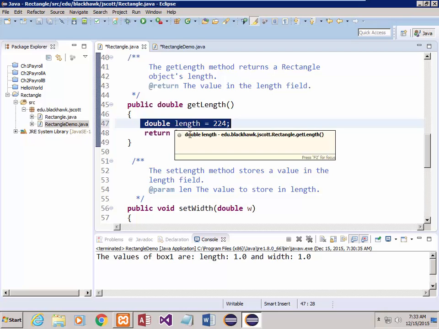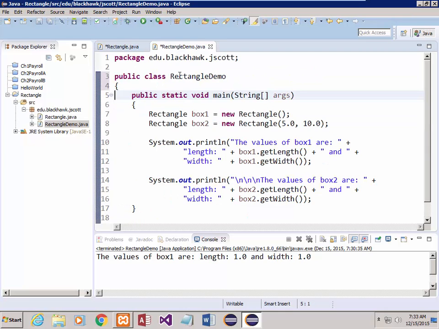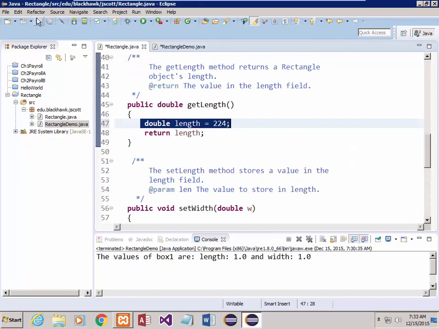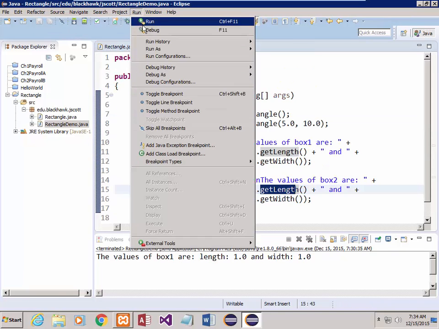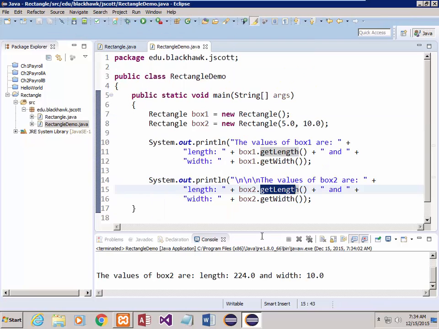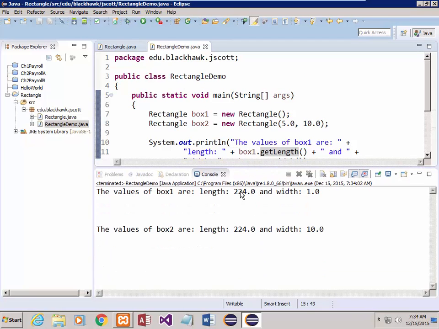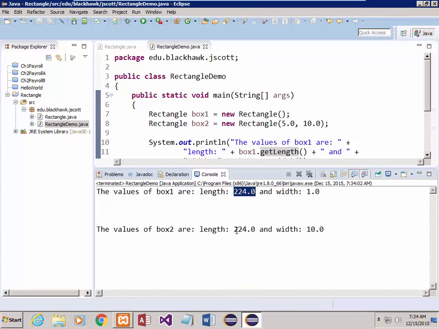What does that mean? Well, notice that we've got in here our call to getLength and getWidth. So let's go back to this one. We'll save it. Then we'll go back to our demo and we'll save that and run it. Notice it says the length is 224 each time. That would be wrong.